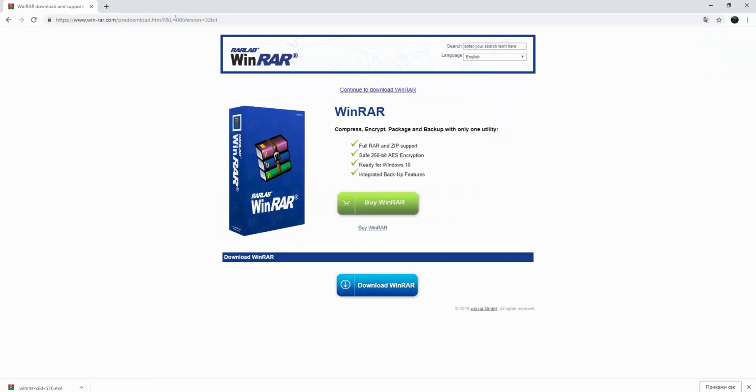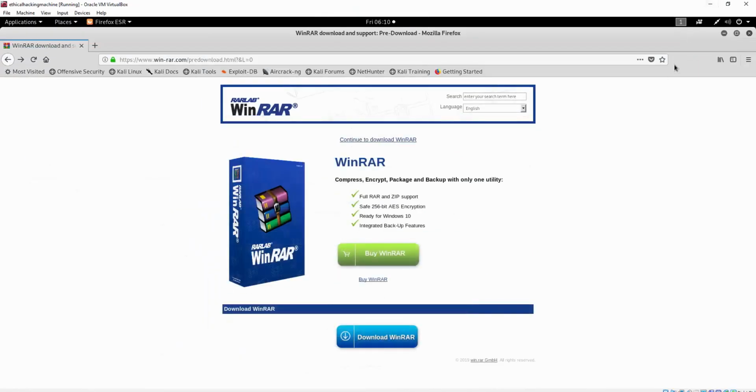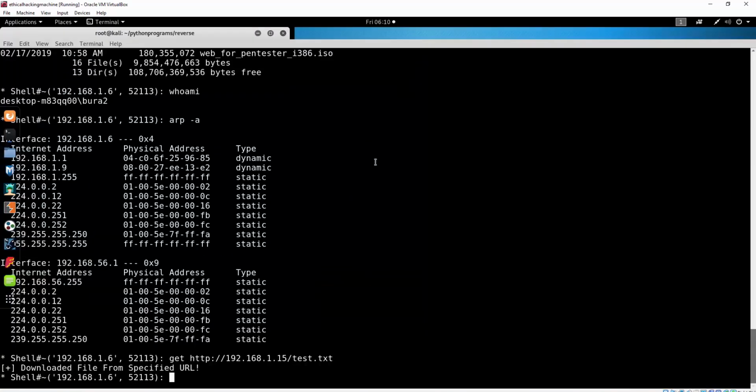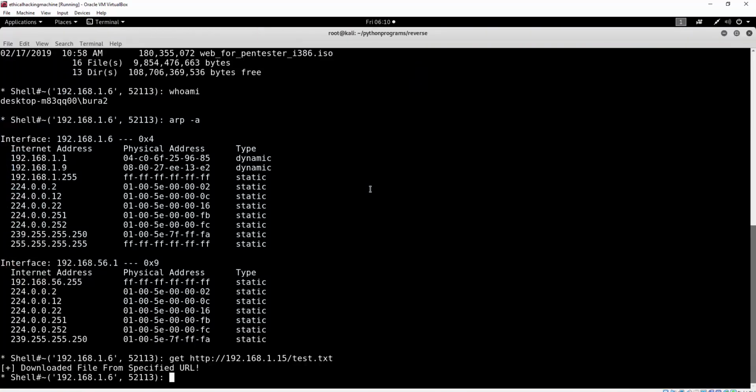This WinRAR right here is kind of giving us a little bit of problems right now, but it doesn't matter. What you can do is just find the link through your burp suite, and then after you find the link in your burp suite, you can download any file to the target PC from the internet. So you can try that out, play with it if you want to. It should work, and that would be about it for this tutorial.